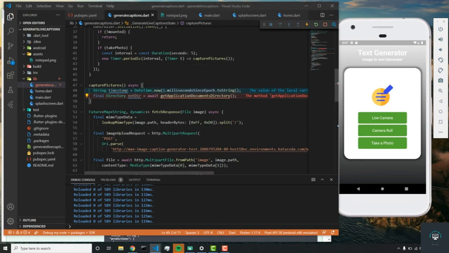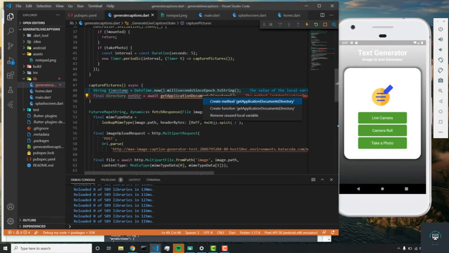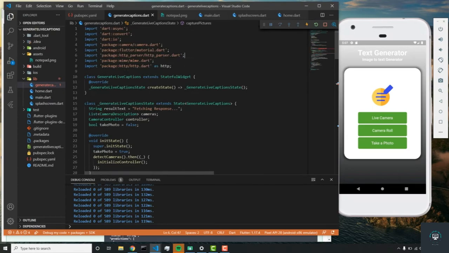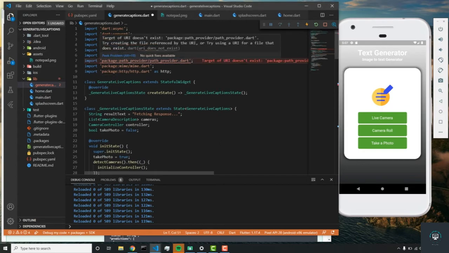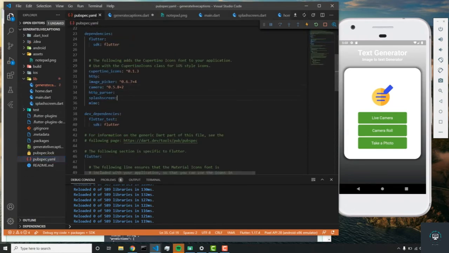The reason we're getting this error is because we don't have our path provider directory. So let's just import that package. The first thing we need to do is import path_provider.dart, and we need to add it to our pubspec.yaml file.